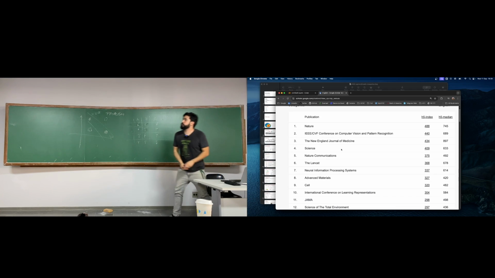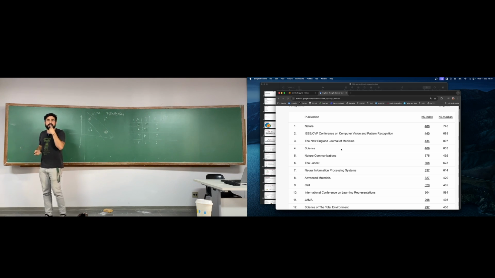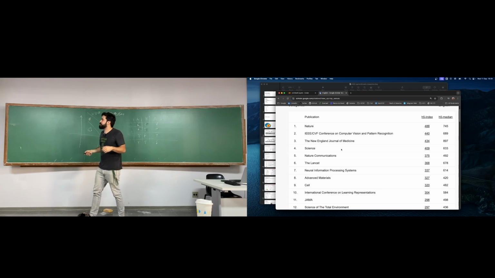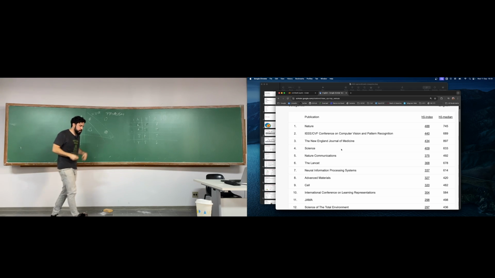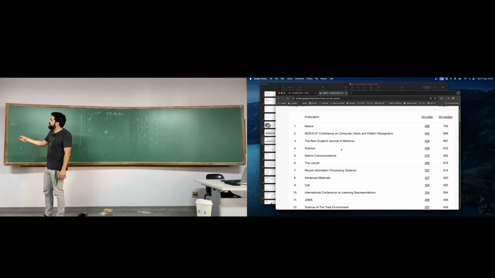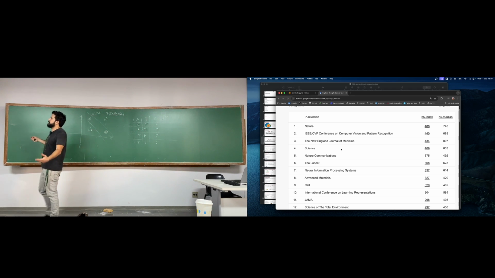So if you look at the Google Scholar metrics, which measure the impact of scientific venues, we have Nature, which is the oldest magazine or journal in science. The H5 index is how we measure the impact of a journal or a publication venue, like a conference. And if you look at the second place, it is CVPR, which is a computer vision conference, which is one of the top conferences we have in computer science and AI, obviously.